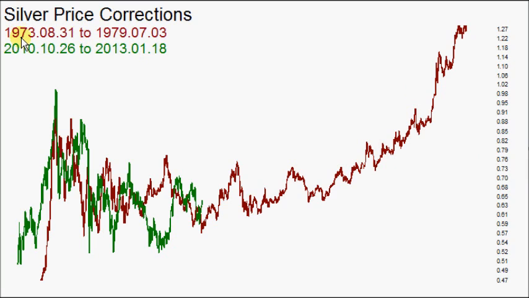From 1973 to 1979. That's close to 6 years before it had a clear break above its resistance level. Its move was straight up that led us there. In fact, straight up with really no pullbacks, where back then there was a little bit of pullbacks in here, but really nothing along the way.